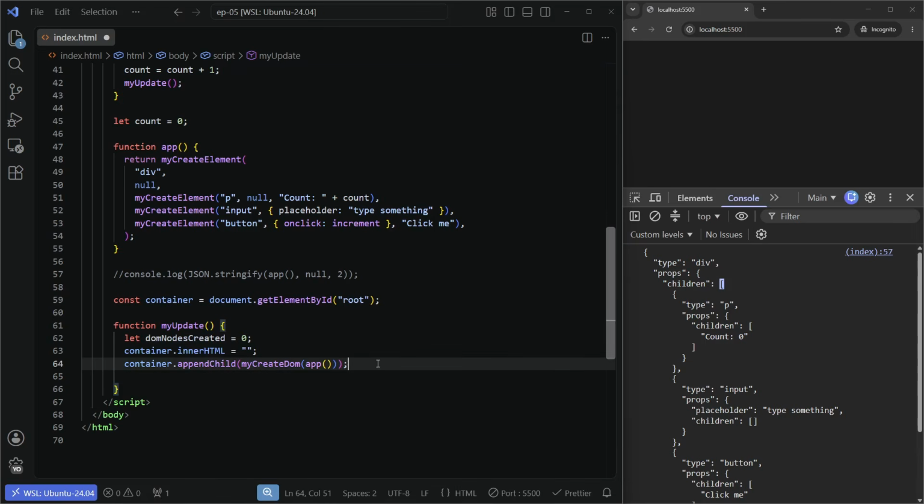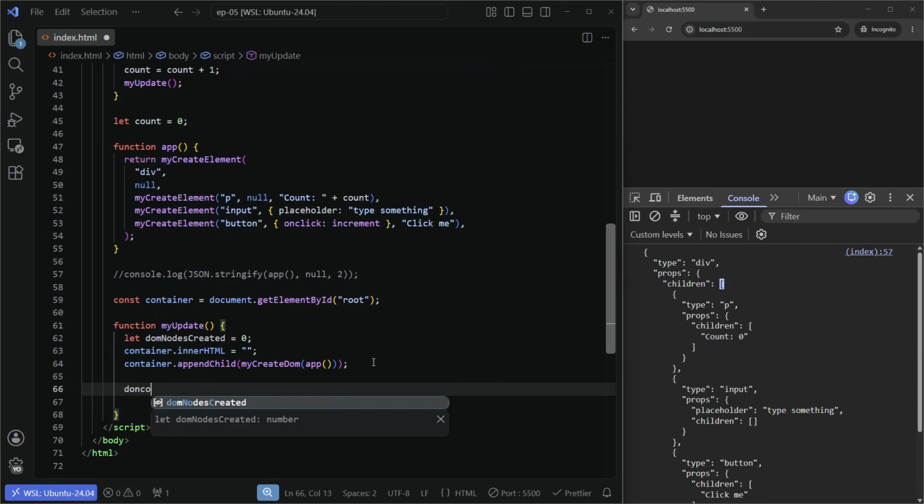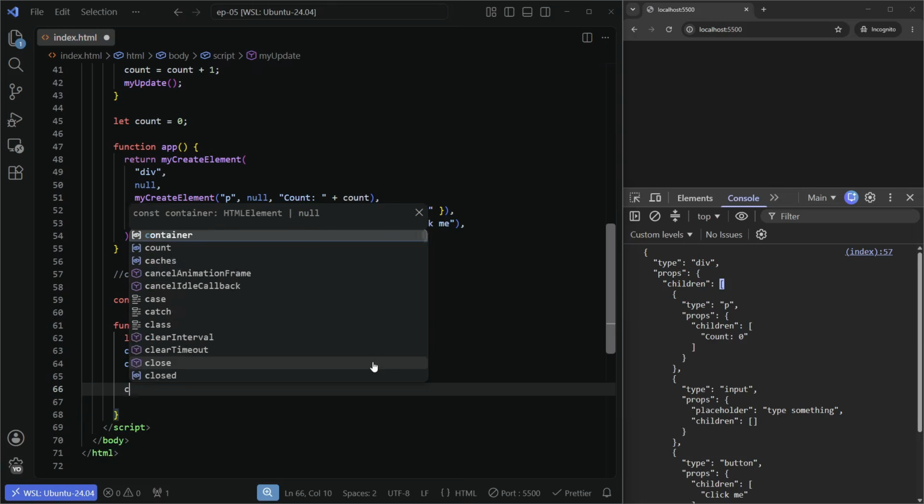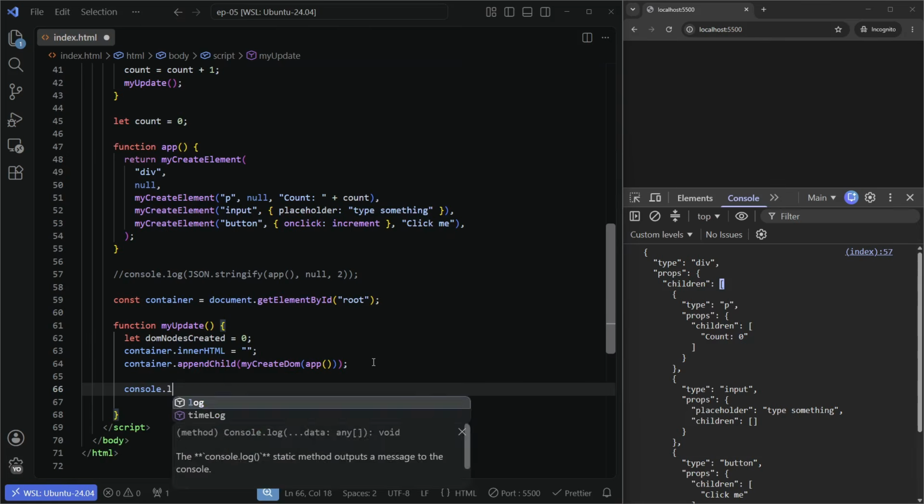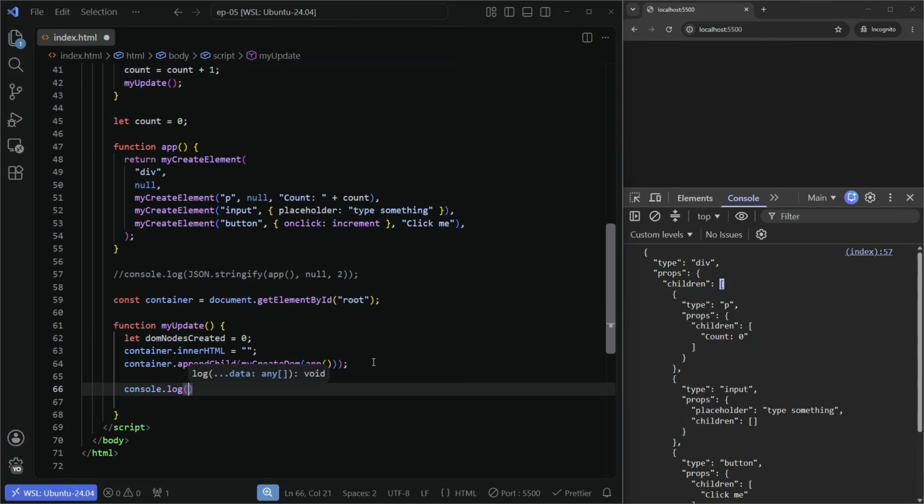And then let's do the console.log DOM nodes created. And then let's use the counter.